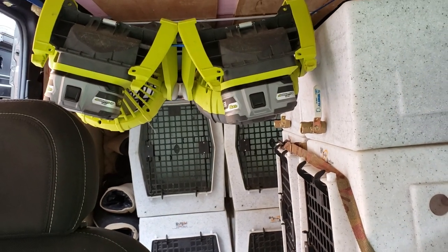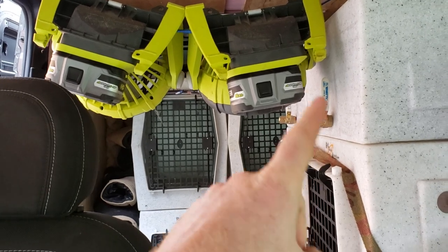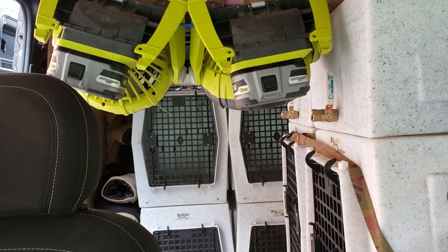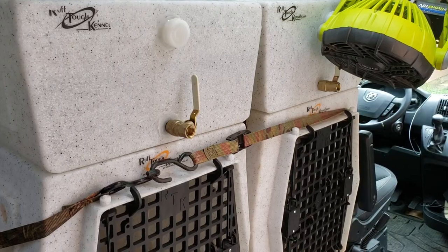And this is how it looks from the front and back. So again, these two fans sit right there. I can't see behind me anyway, so they don't block anything. Those two extended batteries will last about 12 hours apiece. I got four of them, so I can run 24 hours, fans going whether the vehicle's on or not. Really good thing to have.